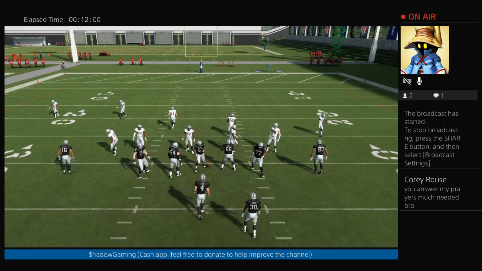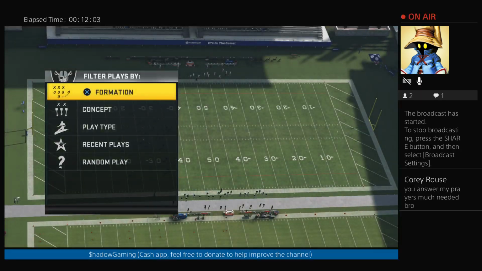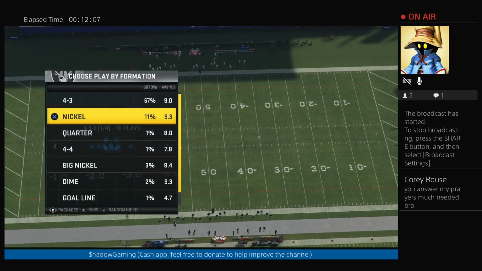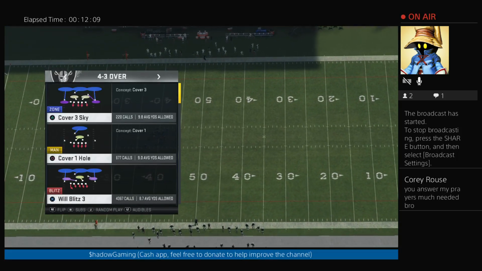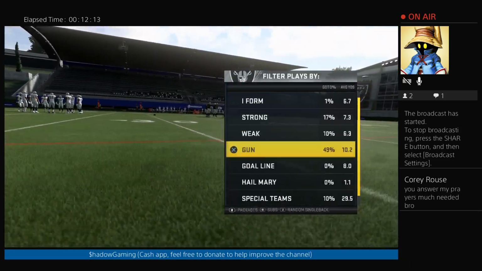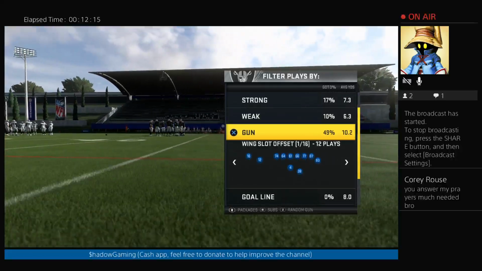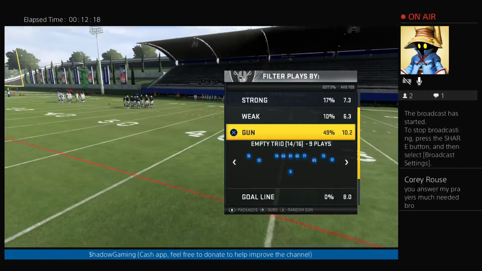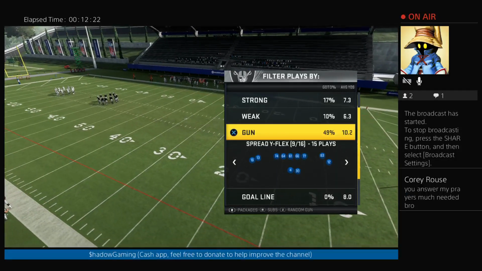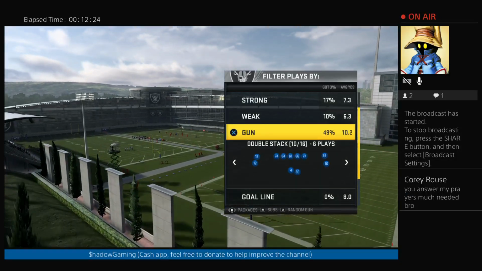I'm going to show you another formation, and then like I said, I'm going to go over each one. I'm going to go over the cover 2, the cover 3, and all that for you guys. Okay, so I'm just showing you this Mike blitz against every formation that it works against. Just bear with me. Trey Y flex.